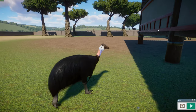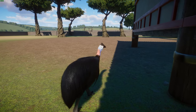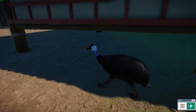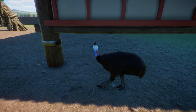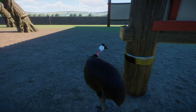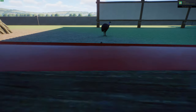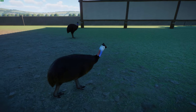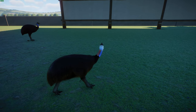This is the dwarf cassowary. So the dwarf cassowary, also known as the little cassowary or the mountain cassowary, is a close relative of obviously the southern cassowary, which is already in the game. These guys are obviously smaller, and they live in the highlands of New Guinea, so not too well studied. They are still pretty large though. They get to about 150 centimeters long and weigh between 15 and 26 kilos. That's still a pretty big animal, if I do say so myself. Compared to other cassowaries, it's shorter with a slightly smaller bill and all that.